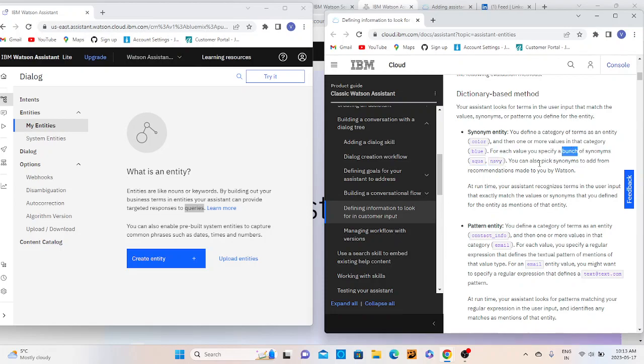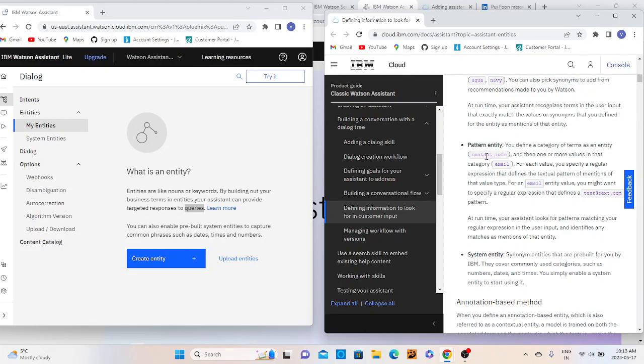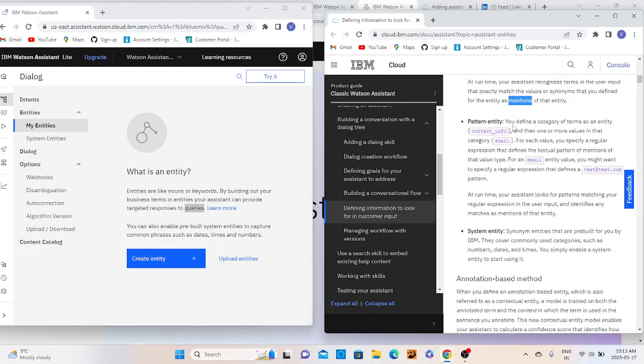You can also pick a synonym to add from recommendations made to you by Watson. At run time, your assistant recognizes terms in the user input that exactly match the value or synonym that you defined for the entity as mentions of that entity.